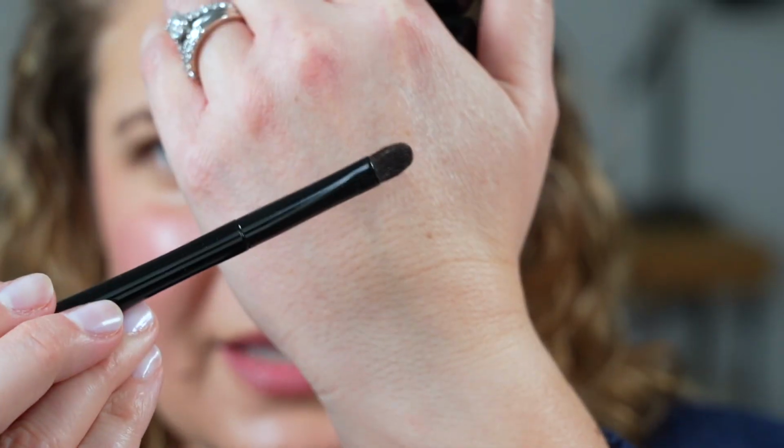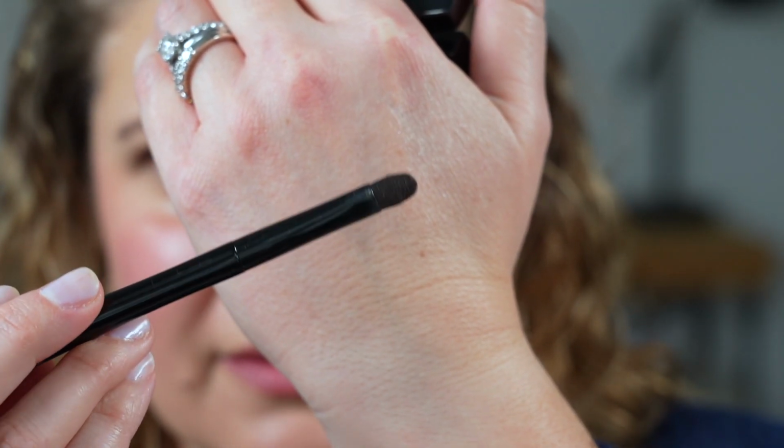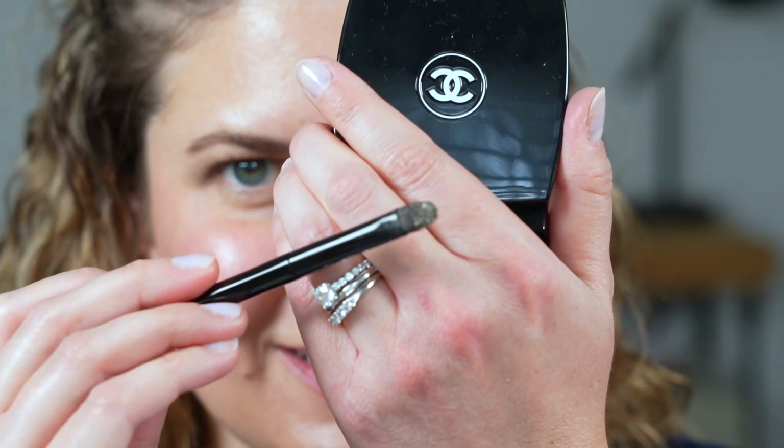So there's this brush that came in the new holiday Sony brushes. It's got this really cool shape, it's flat, right? So I can pick up a really good bit of the sparkle and shimmer. Like this is a sparkle shade, you guys. Look, I mean, that is sparkly. So I'm just going to take that and sweep it across the lid.